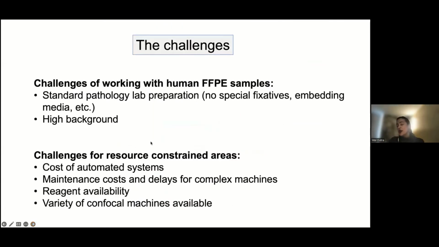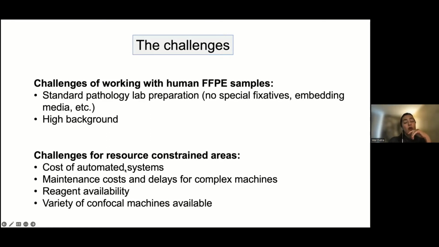Okay, so this is all great. This is all excellent, what Andrea did with the frozen samples and the manual IBEX. So for us, working with human paraffin-embedded, formalin-fixed samples, the issue is that you have to deal with standard preparations that are used in pathology labs. Typically, this way of fixing and embedding leads to very high background. As I mentioned to you, we've tried extensively and always had extremely high background, very difficult to clear.